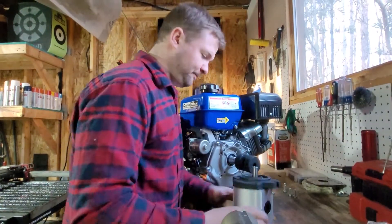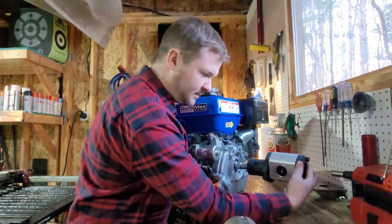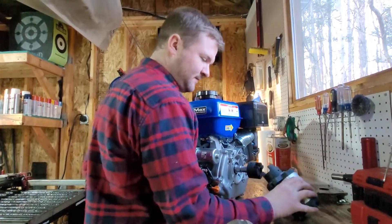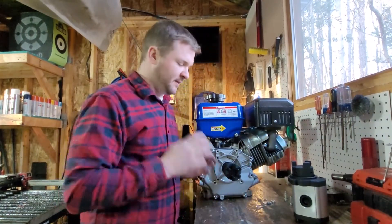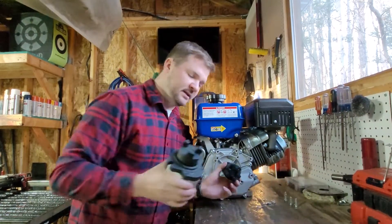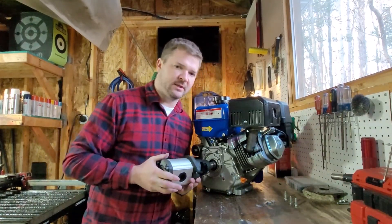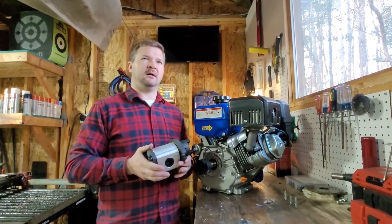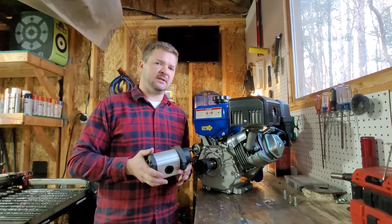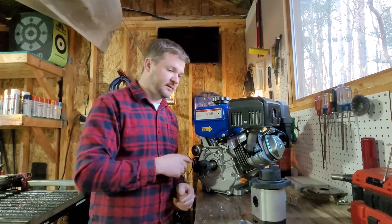Let me mock this up quick. We're gonna need some flanges so we can build a support system so that the motor and pump connection can be solid as one unit. We'll cut some steel on the plasma table, do a little welding, make it look nice and pretty, and then we'll be back here to mount this thing together.